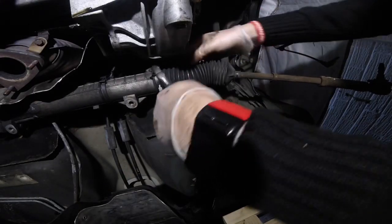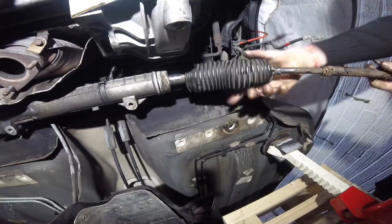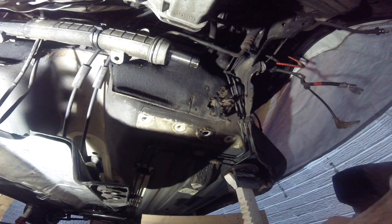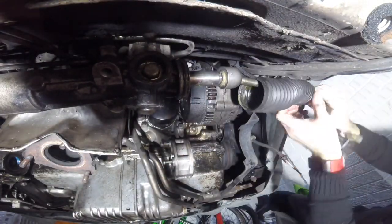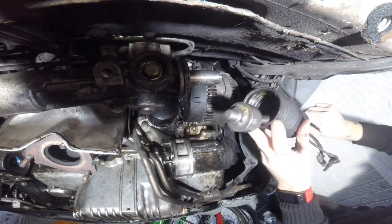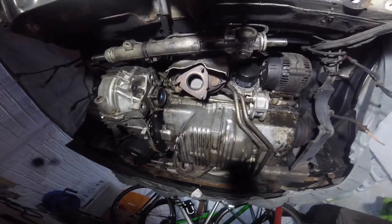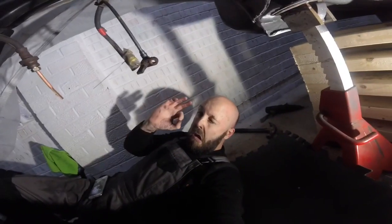Time to remove the track rods. I'm removing mine from the inner track rod, straight from the barrel joint attached to the steering rack. Just remove the spring clips, slide the gator down, and then you need to remove the tangs from the back of there - you won't be able to unscrew them until you remove those tangs. It's got to be said these were an absolute royal pain in the ass - really really tight - but managed to get them off with some mole grips in the end, with a lot of swearing. Just be careful you don't put any stress on those power steering pipes. And there we are - job done.